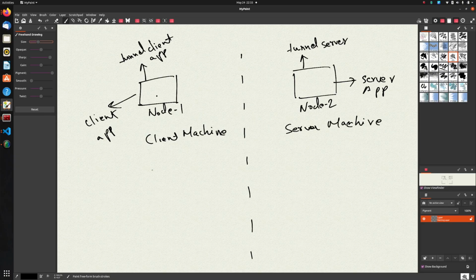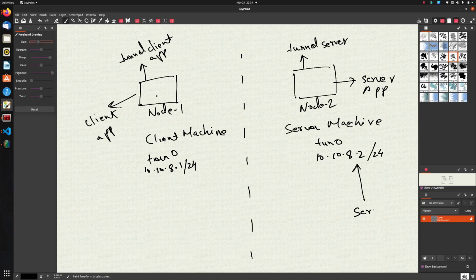So on the client machine we will have an interface that is tun0, and on the server machine we will also create a tun0 interface. Now we will have a user application, and let's say this tun0 interface has an IP 10.10.8.1/24, a /24 subnet CIDR, and the other one has 10.10.8.2/24, again CIDR, and let's say on this 10.10.8.2 there is a server application listening.